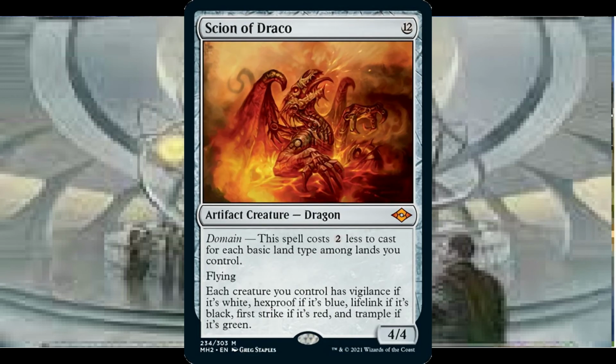Next, Cyan of the Draco, 12 mana, 4/4, but has an interesting ability, Domain. This spell costs 2 less for each basic land type among lands you control. It has flying, and each creature you control that has a color basically gets a keyword. So if it's white, it gets vigilance. If it's blue, it has hexproof. If it's black, it has lifelink. If it's red, it has first strike. If it's green, it has trample.